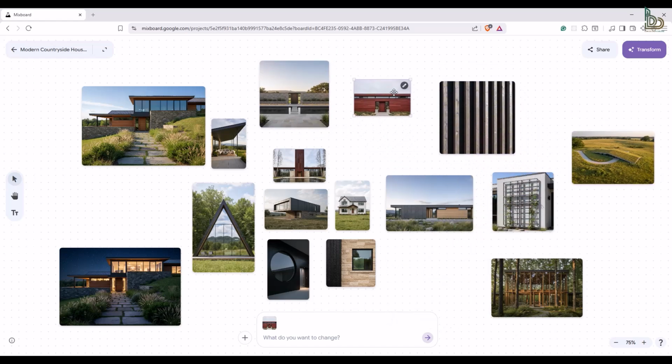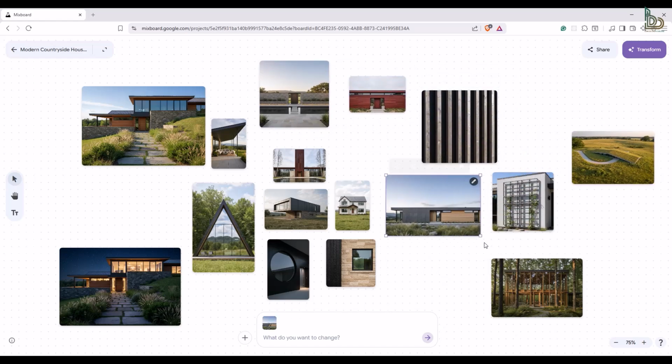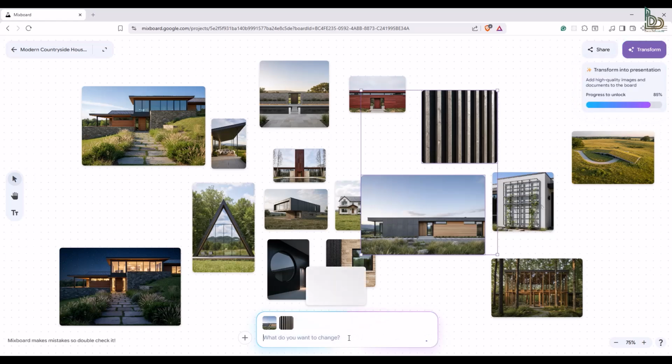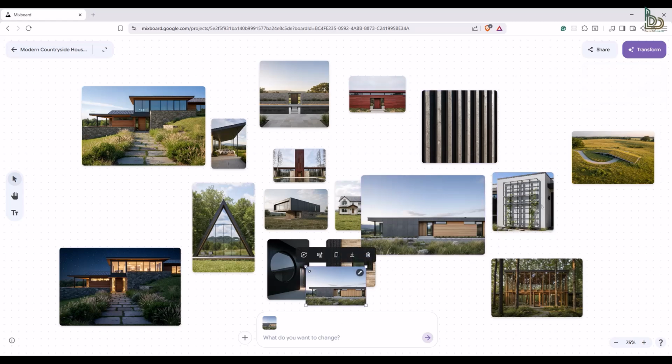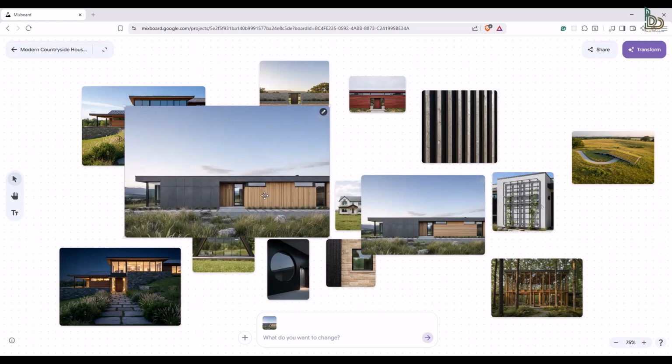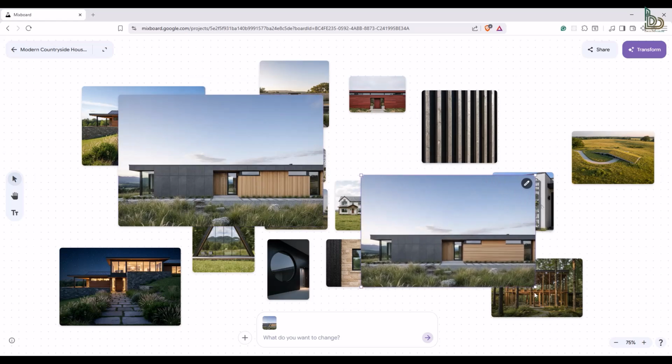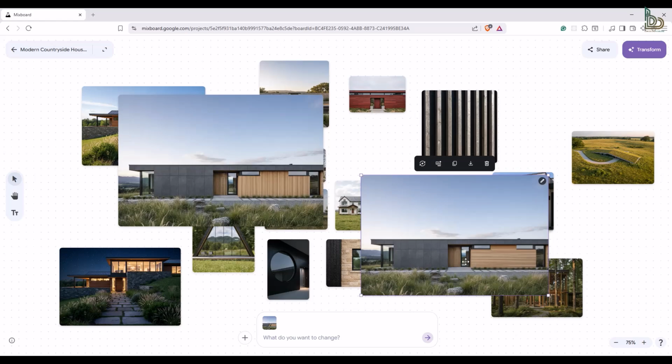Next, I want to apply the previously generated texture image to the wooden portion of this house. So I select these two images and type, "Apply this texture to the wooden portion of this residence." It successfully generated another image with the texture I have selected, but this time the texture doesn't match the real texture in the image. What it actually did this time is that it just rotated the original texture of the wall of the residence. This is because the residence wall has the same texture as the one selected in the image except for the color.